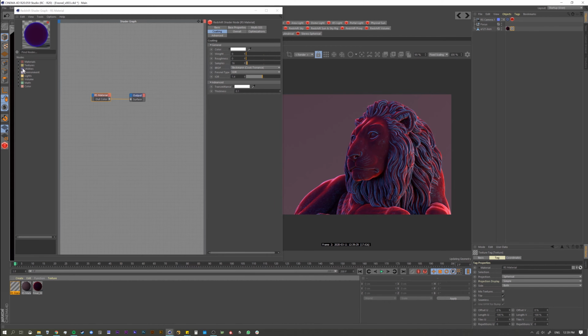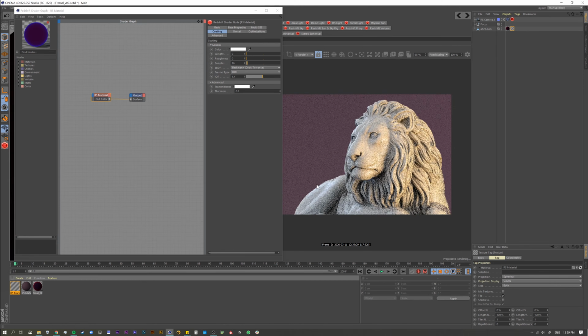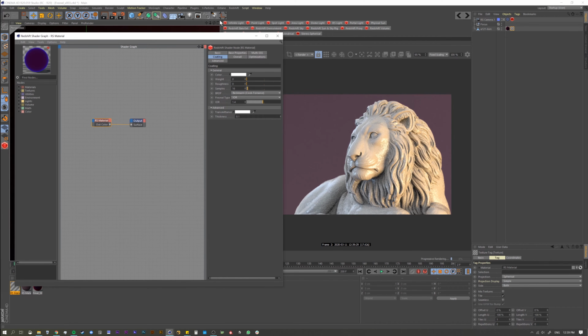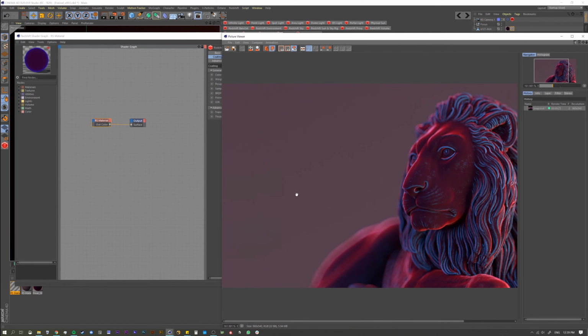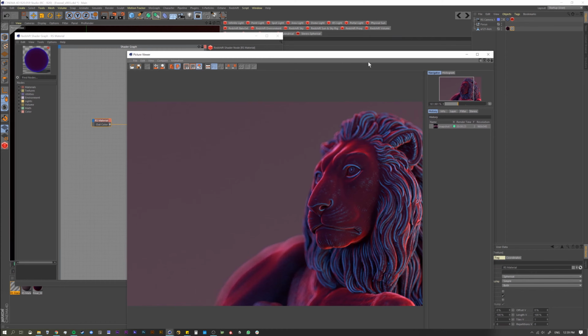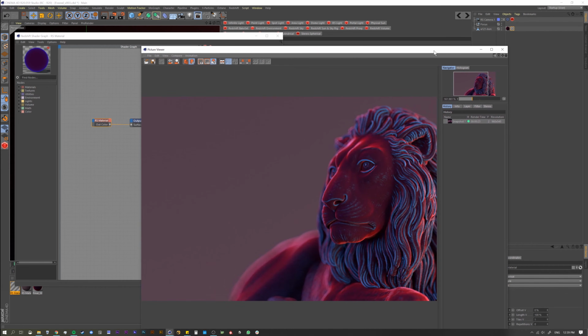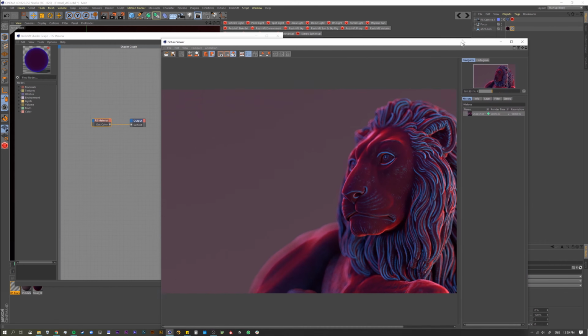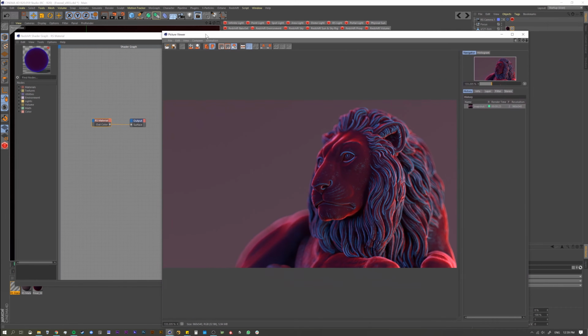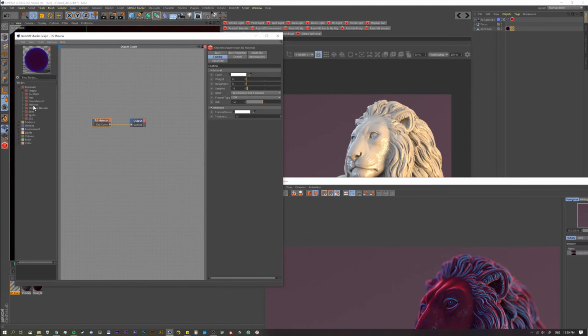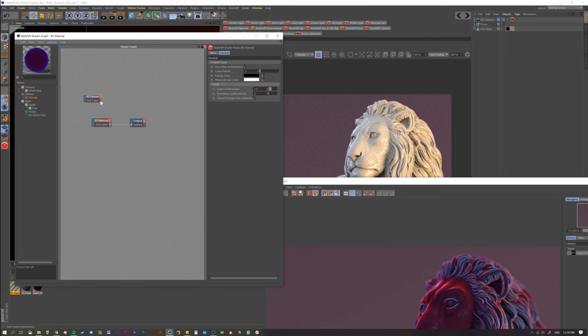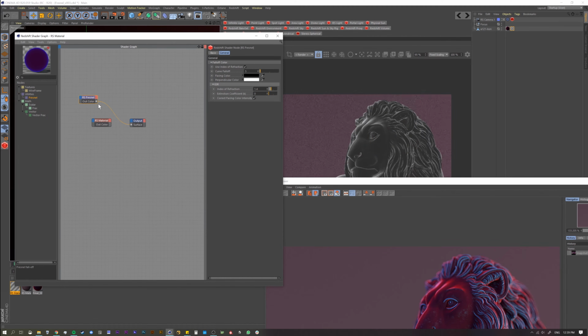And the first thing we want to do is recreate this gradient look that I have here, let me pull up my picture viewer. It's actually really simple. I did it through just a Fresnel shader. So to get that look, let's come over to our shader graph here, and let's go to materials, and let's just type in Fresnel. Okay, let's take that Fresnel and let's just see what it looks like in the viewport.